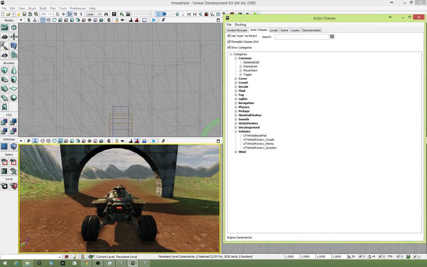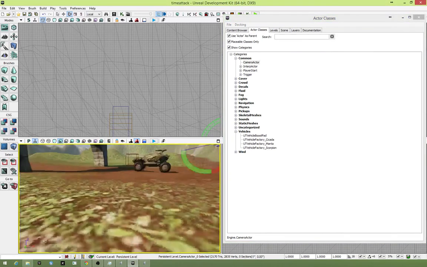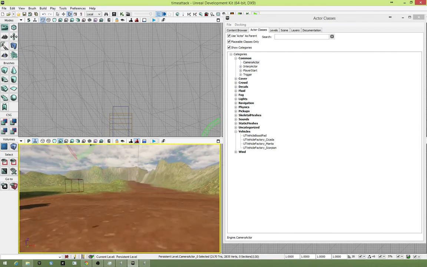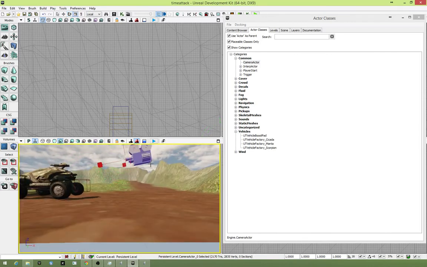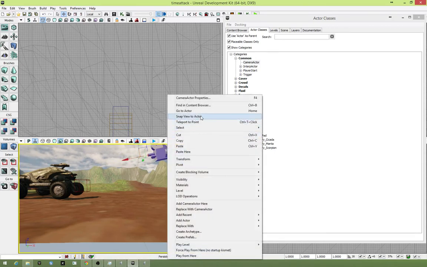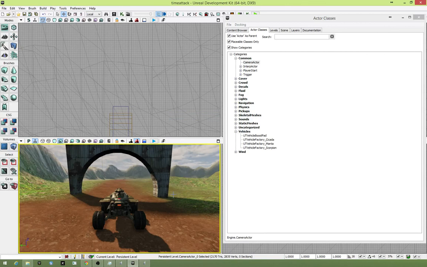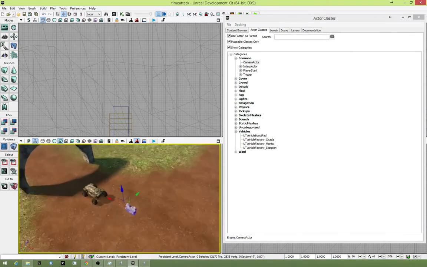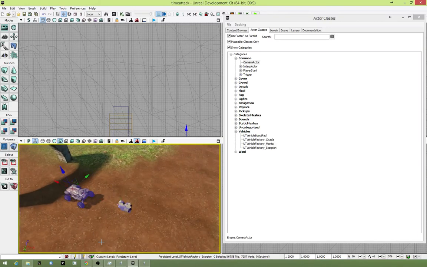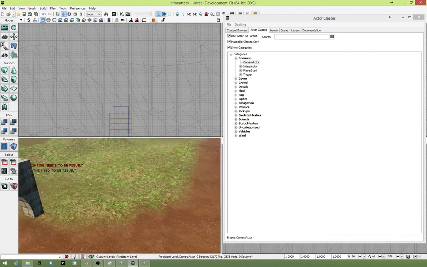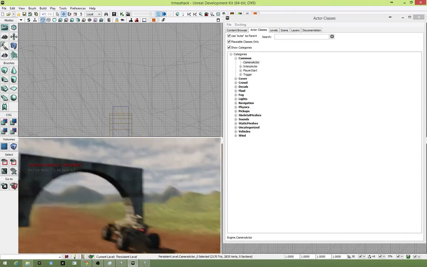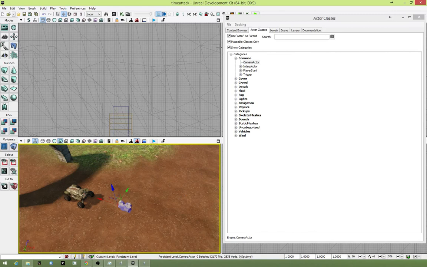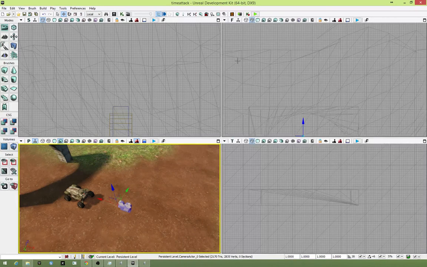I can come back out and move it. I think I might keep it a bit further out, like so. Snap view to actor. There we go. So I've got a camera, and I want to fix my player. I want my player to go in the car, and I want my camera to follow, because even though I've got a camera there, you don't see it in the game. It's not doing anything. So let's introduce Kismet.